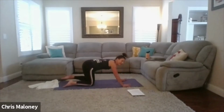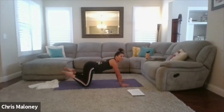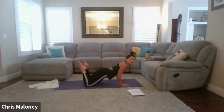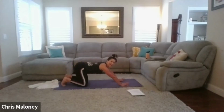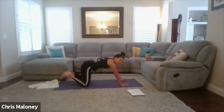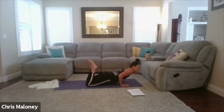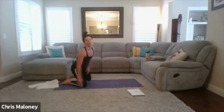Good job. From here, you're in your child's pose. I want you to go ahead and lift all the way up, up. Now chest drops to a tricep push-up on your knees. Push back to your child's pose. Lift up, up, up. Chest drops, tricep push-up. And back to child's pose. Go ahead and flow through that. It is a strength move, but it's also a stretch move.